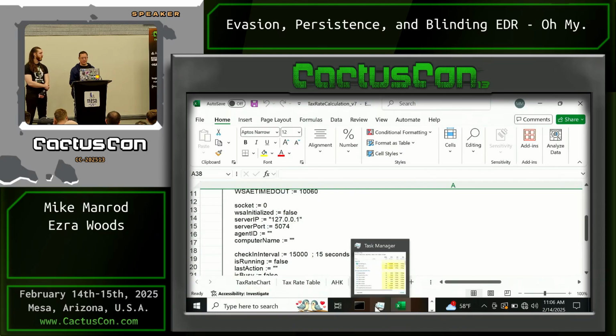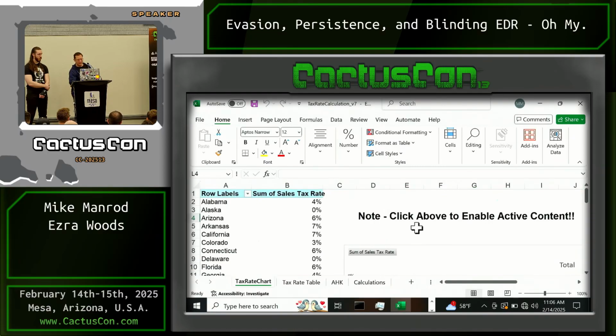What it's doing is, first it's opening a macro. We've got a little bit of social engineering there, click enable active content. It's doing a VBA macro to decode AutoHotkey64.exe and write it to the current working directory.